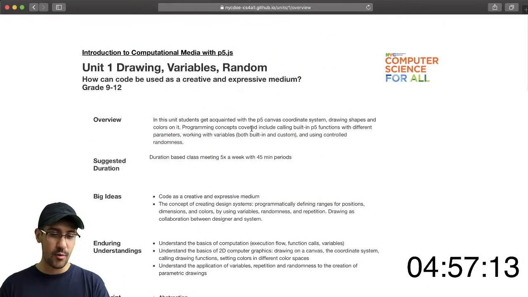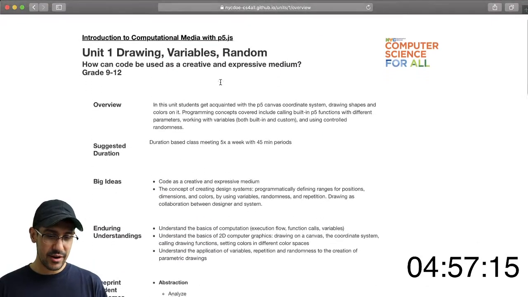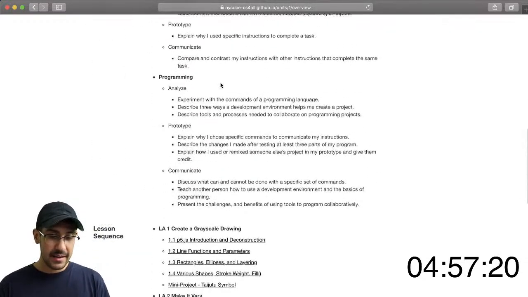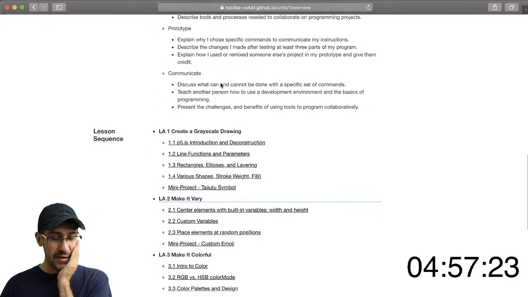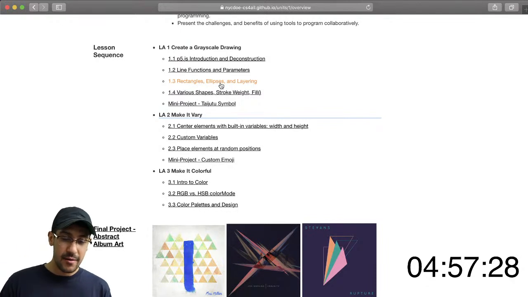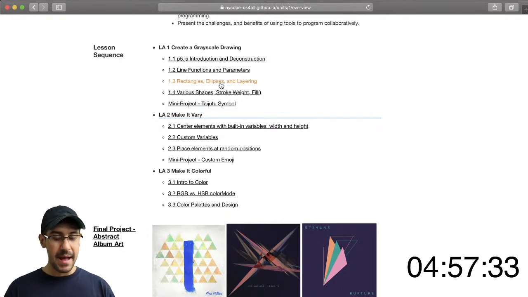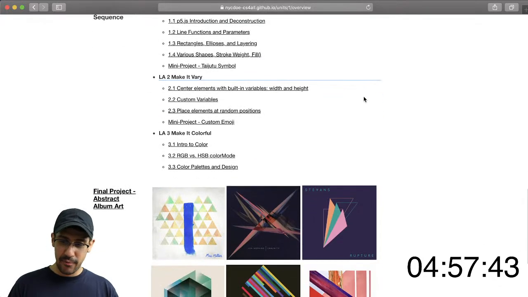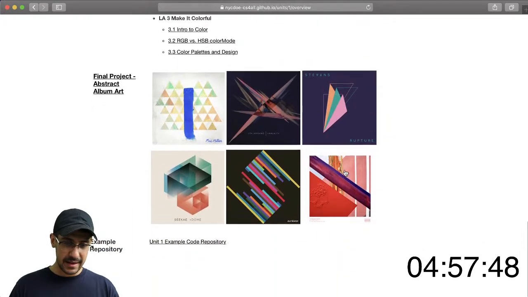I think if there's any other questions regarding P5 or this introduction to computational media, I mean, it seems like it's probably a very fun curriculum as a student. I'd have a lot of fun with this in like 8th grade, maybe 9th grade, where it's completely different than other stuff I've ever done. Combining art, math, and computer science is really interesting. Let's see. Doesn't seem like we have any other questions. So if that's it, I'm probably going to end the stream in a minute or so.